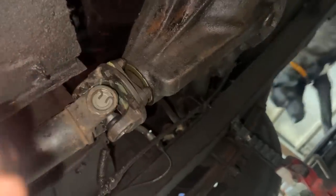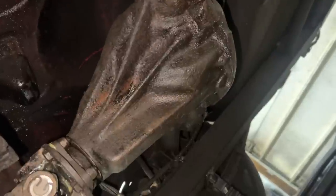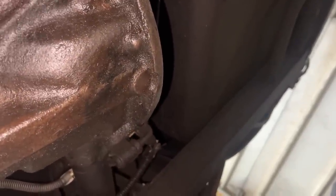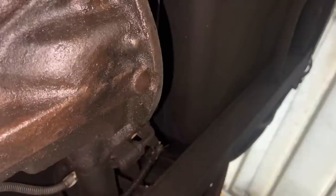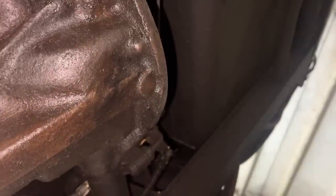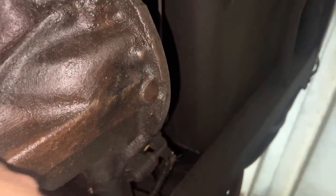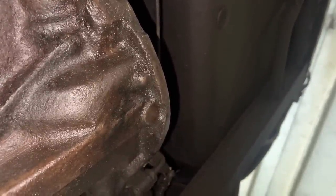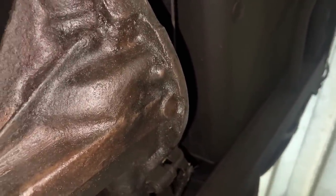Alright, so the drive shaft is installed. This is a new seal here. The rear end of the differential is still open, and before we close it, I'm gonna try to do something here. You know how Triumph don't install drain plugs on the differentials for whatever reason. They don't think that the oil needs to be changed, but we can install our own drain plug. At least we can try. Here on this flat, that's where normally it would go, I guess, but they don't install it.